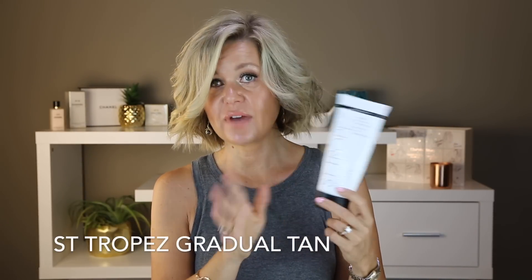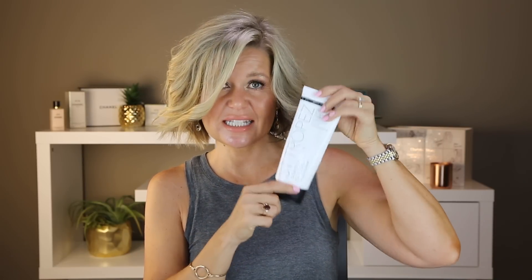In between tans — and it is a big process, I'm not going to lie — you have to do a body scrub, then put this on at night and wash it off in the morning. Mid-week I use the Gradual Tan Body Lotion. It's a fabulous body lotion in general — it moisturizes your skin beautifully and gives you a nice subtle glow to maintain your tan for the week. This typically lasts 5 days but I like to stretch it out for a week, so this helps. I do need to buy another one — it's expensive — but I always keep this in my cupboard especially in summer.